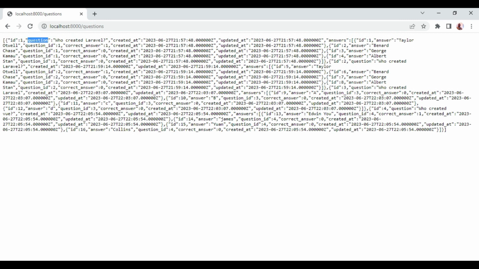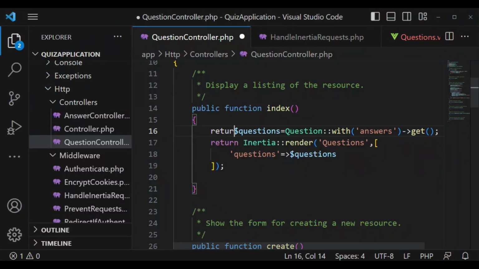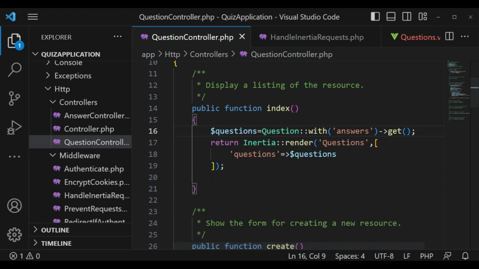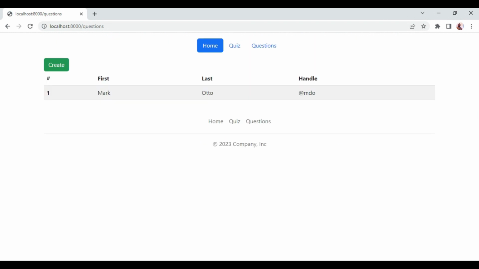We have question, we have ID, we have the created at, updated at. Of course, there is some more information here which is not very useful. For example, created at and updated at, we will not be using it anywhere. Probably in one of the tutorials we will be able to remove that, but we shall see. So let me delete this one and then we check it out. Now I will refresh again. So this is how it is.